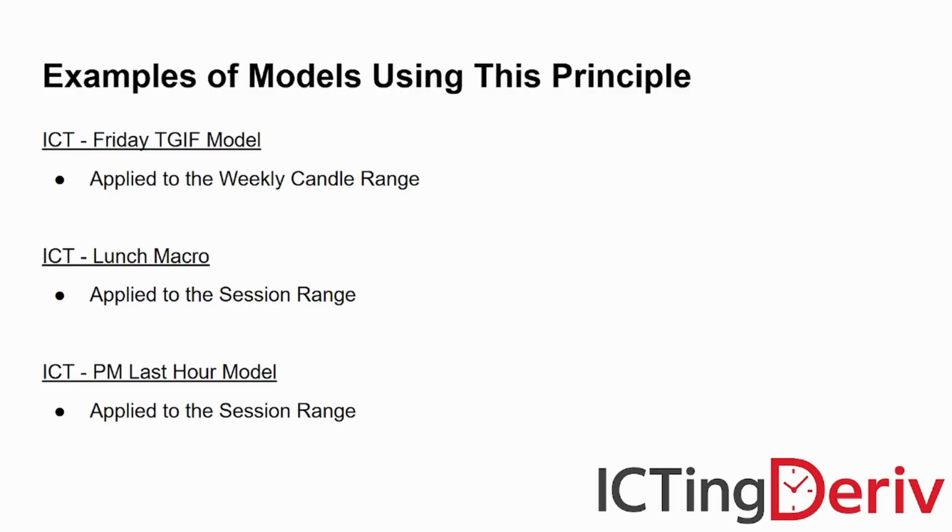Now, the examples in his library, if you have studied the ICT, that Friday, thank God it's Friday model, where you expect that retracement during Friday by 30% or so of the range of that weekly candle. Once a target has been met, you can expect that retracement to form during Friday. It's a no-brainer. It's an easy model to trade, because you're looking at what has happened most of the week, and you are expecting a retracement based off what has happened initially during the week.